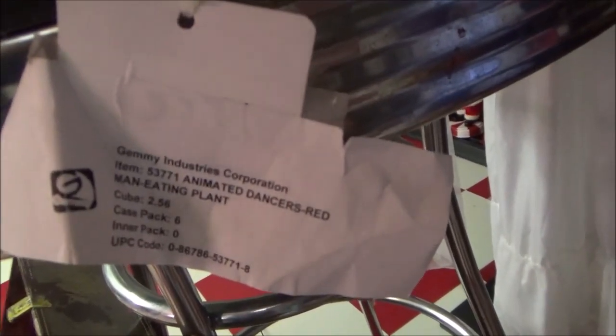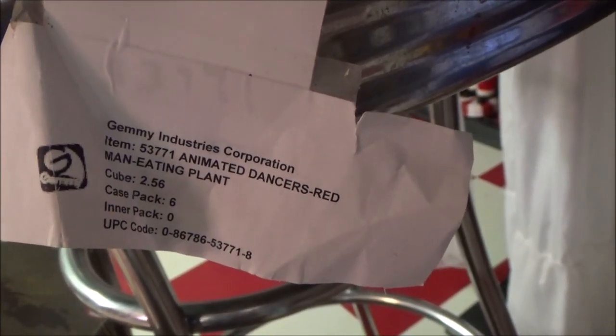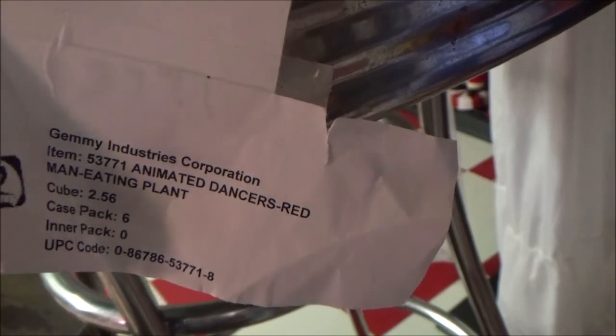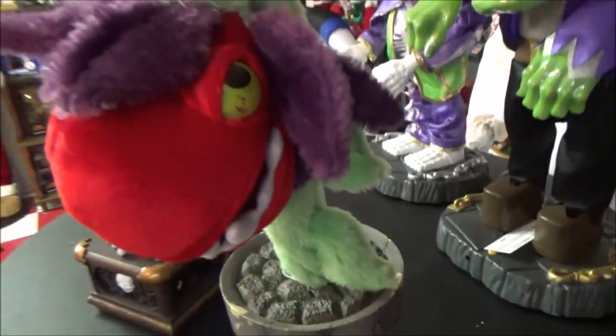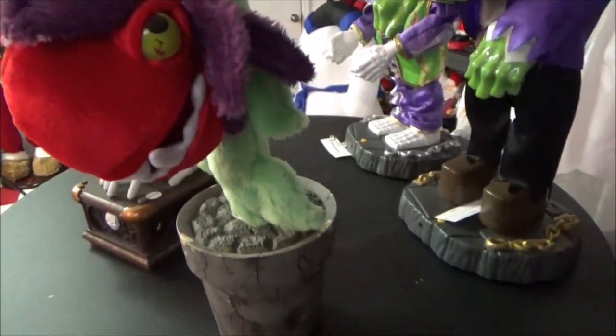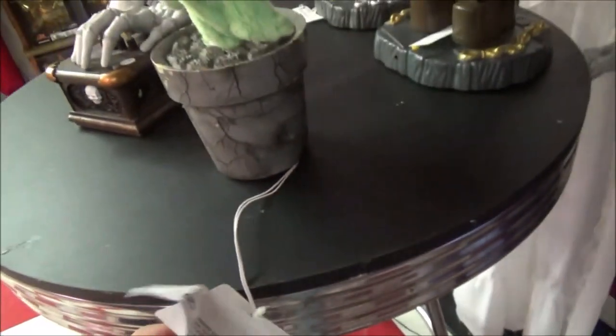It says the wholesale box, how many will come in that. And this thing is very heavy, but it sings Feed Me, Seymour, I believe is the song. A really interesting mechanism. And if you look here, it does actually say Jimmy Industries on here. So there's the button. I'll just press this real quick.